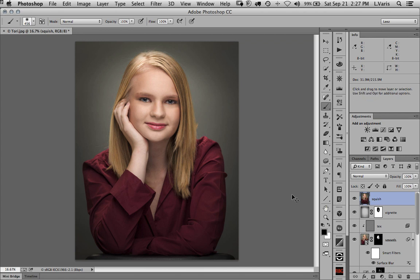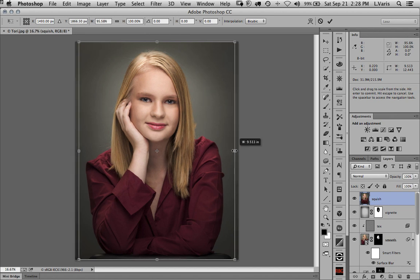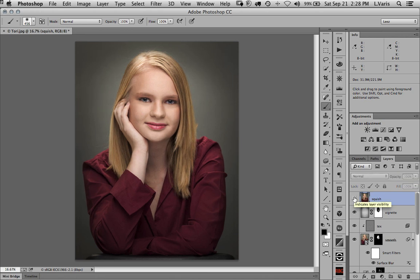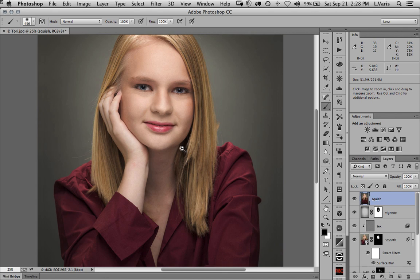So I'm going to do Command or Control T to get my free transform up. And now what I want to do is narrow the image just a tiny little bit. And if you hold down Option or Alt when you do this, it'll transform around the center. So we're going to bring the sides in just a little bit, just like that. That's enough. Now, if you don't overdo this, see, she's looking kind of wide, and now much more attractive. Everybody wants to be a little more slender, and it's not going to be obvious as long as they don't see the original result like that. It's not going to be obvious. They'll just think they look pretty good that day. So that's the idea here.